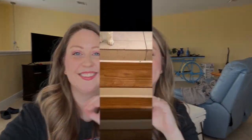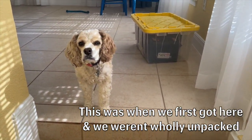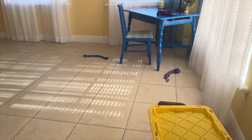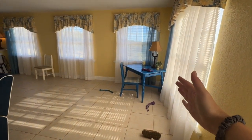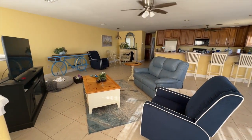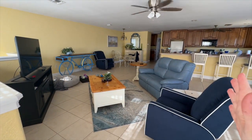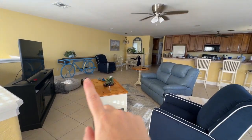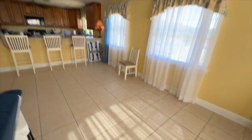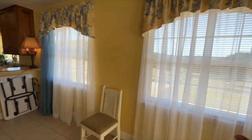is. Enjoy. Okay, so it's an apartment over the garage, and you come up, hi Daisy, you come up through the garage and you come up these stairs, and this is what you see as you walk up. You turn, it's one big open space. You can probably hear the echo. Living room area, which we kind of shifted this way. Dining room, nice kitchen, good open space here, which we like.